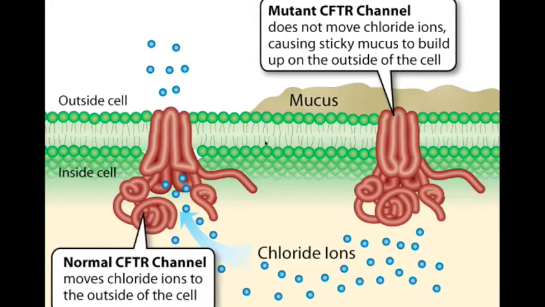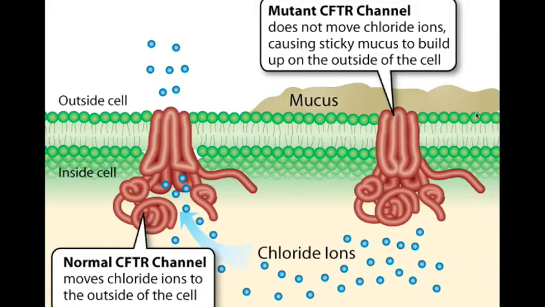So here's two versions of the channel. Here is a normal CFTR channel that works fine. Chloride ions go in and out, and the chloride ions are actually responsible for removing the mucus lining around the lung. If the protein doesn't work properly, it cannot move chloride ions in and out. Chloride ions get trapped within the cell and cannot escape properly, and then you get mucus buildup on the outside of the lungs. It also creates thickened secretions outside organs like the pancreas, which results in damage to those organs and cystic fibrosis in the individual.